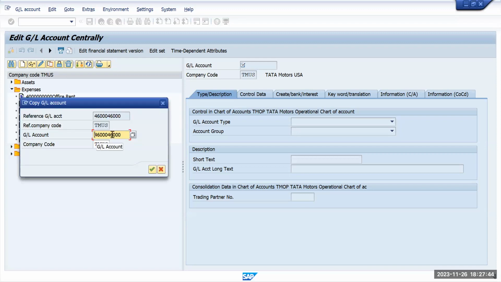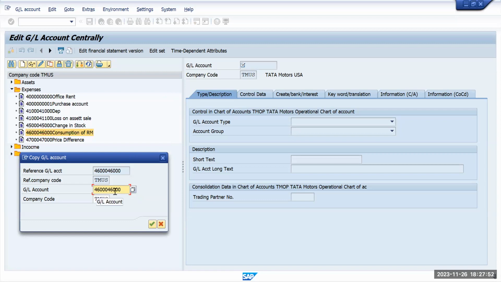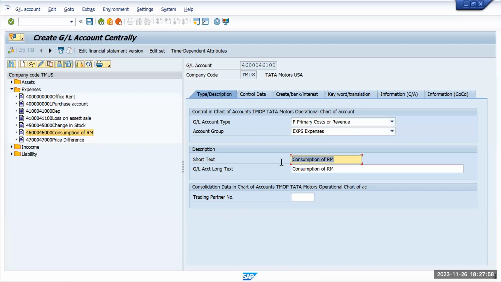So what is the series I'm using? 46. So 46100. So I will name it cost of goods sold, COGS account. So cost of goods sold, press enter and save it.